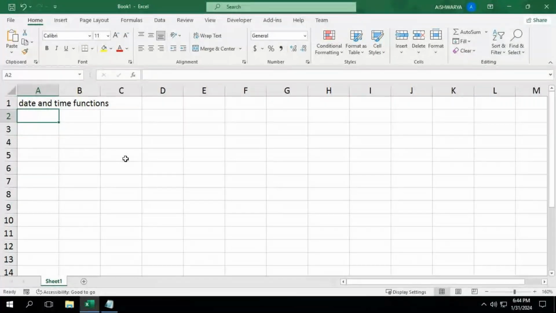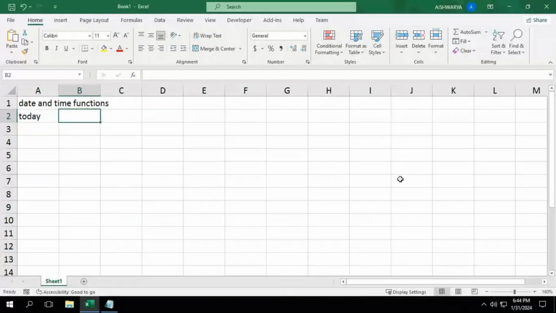So that is about the date and time functions. The first one is the today function. It will be displaying you the current date, that means today's date.